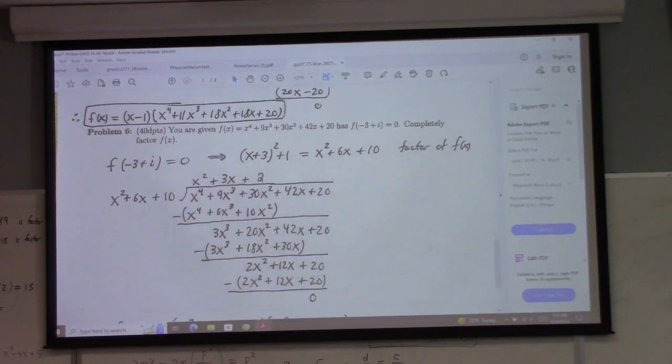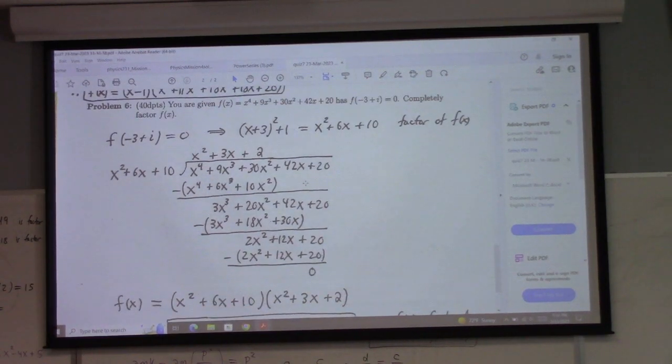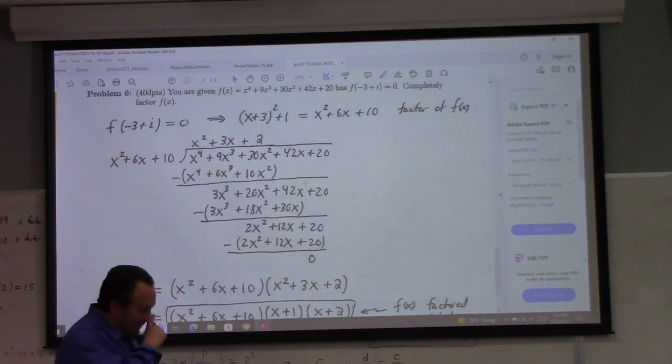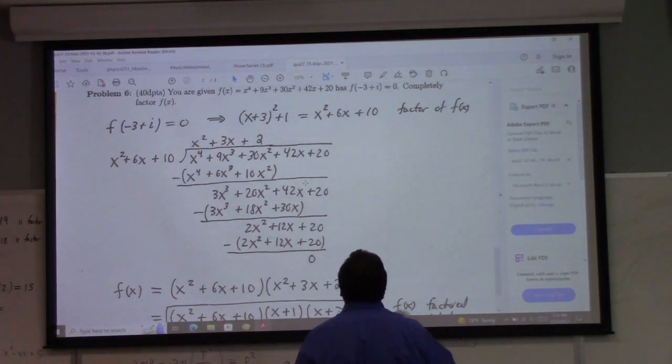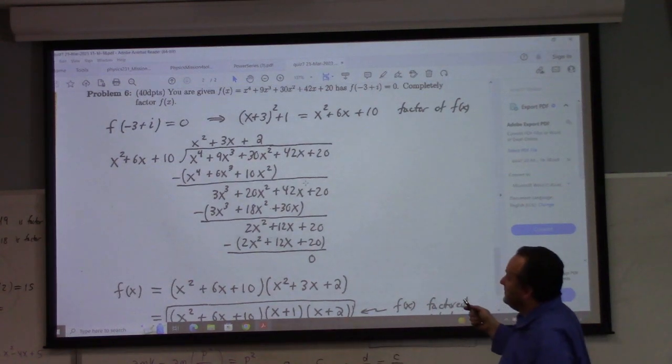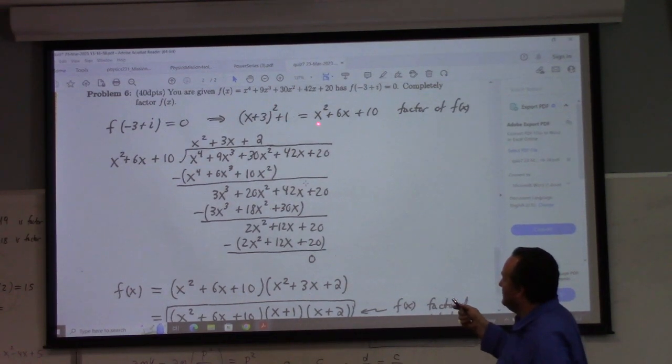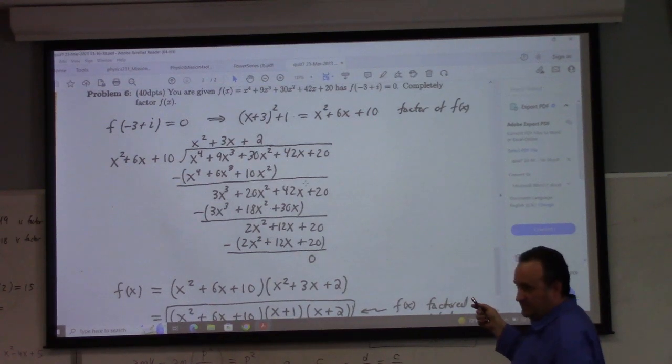This one here, I was trying to help you guys out with the complex factor theorem to help you learn it today, with all these things I wrote on the board before the quiz, right? This one we have f of minus 3 plus i, so that means we do x plus 3 plus i, x plus 3 squared plus 1, which means we should be looking for an x squared plus 6x plus 10 factor.